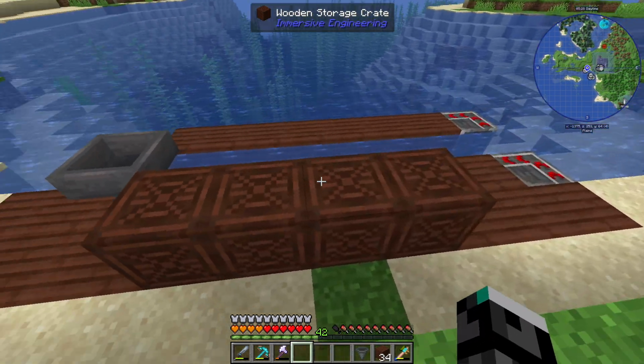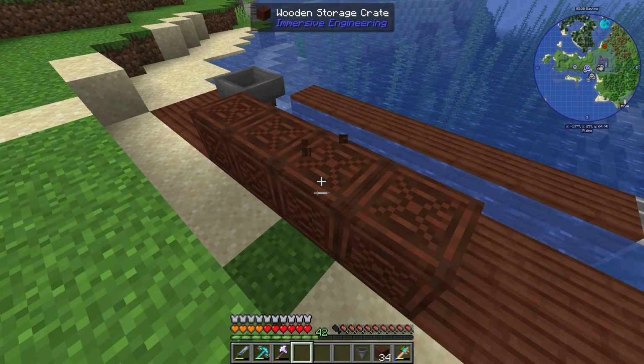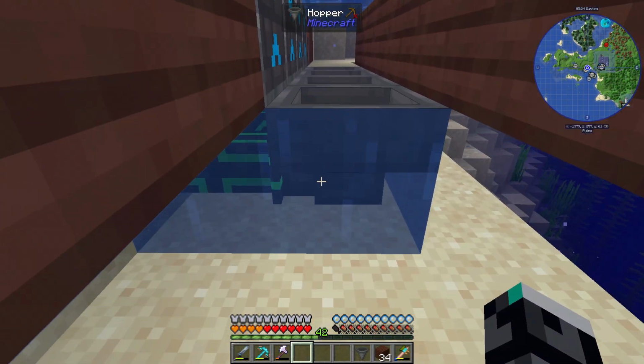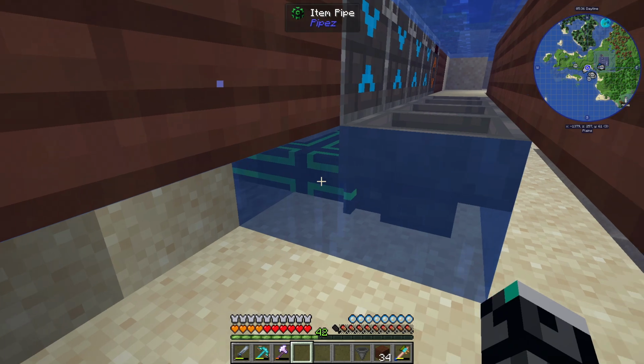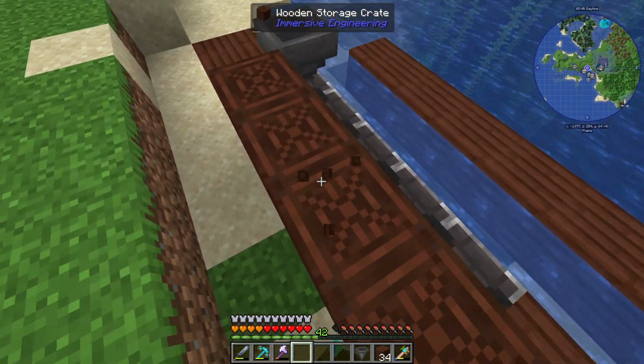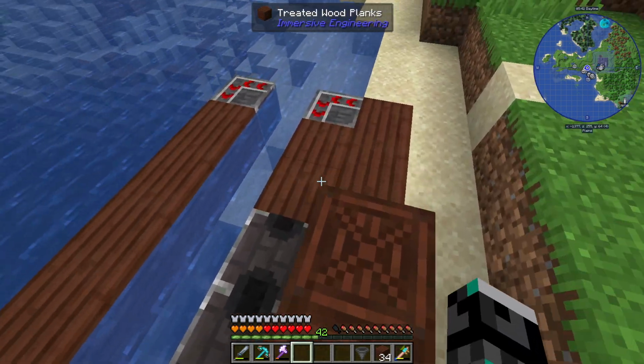And so this is what I went with. I used these wood storage crates, and if we go down here, we have the hoppers facing into some item pipes. The item pipes are meant to send the items up, and then they will be put into these storage crates.